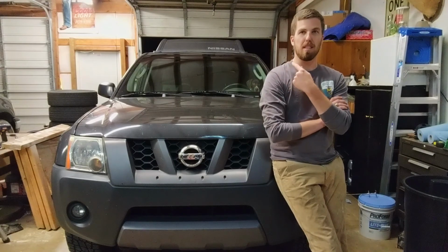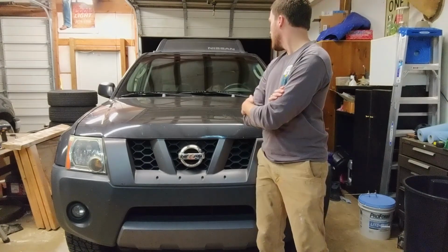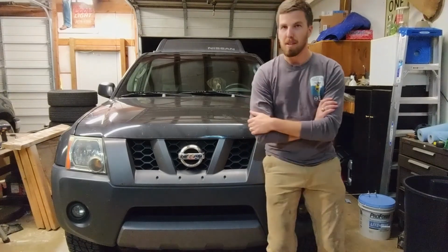You can see the dogs. They have to ride anywhere the car goes, so they're in the car. Wyatt, are you in the driver's seat? Are you driving? Wyatt's helping me out today.